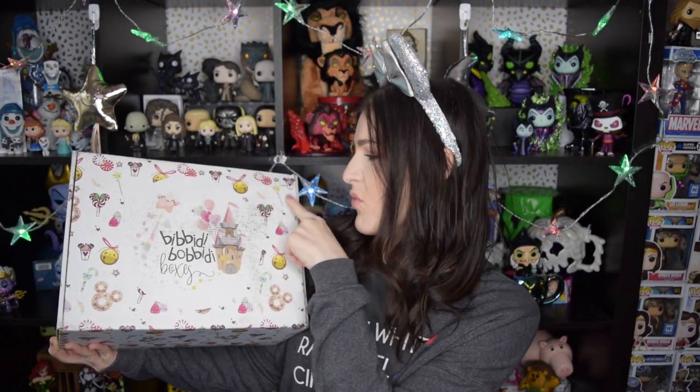So let's talk about this box for a second — how cute is it? We have a jingle bell, a Mickey shaped donut, some gumdrops, a candy cane, a Mickey peppermint, some sort of ice cream thing because it's kind of dripping, a little magic wand, and some sort of fancy hot chocolate. We have all sorts of super cute festive Disney things going on this box, which I love.